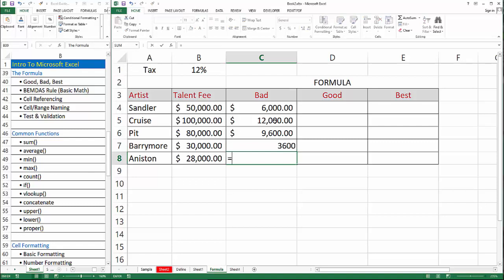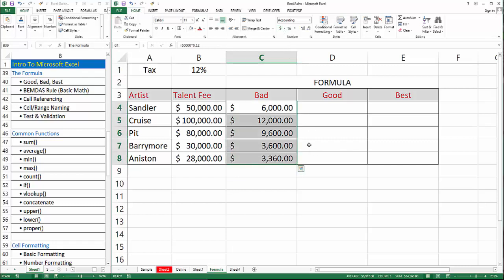So in this case, I have 5 artists. So what if I have to compute 100 artists or 1,000 artists? Imagine how long this will take to finish if I am using this form of computation. So we'll have to change the formatting.